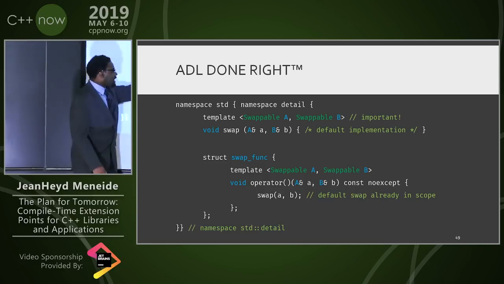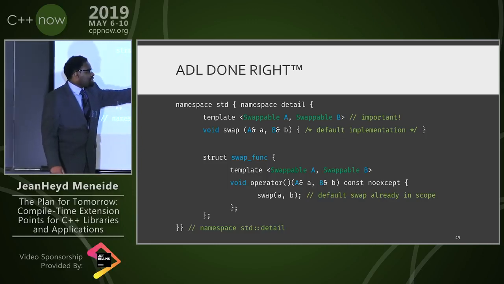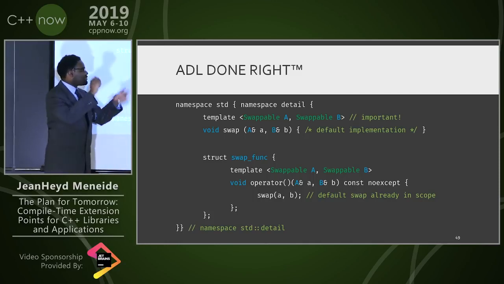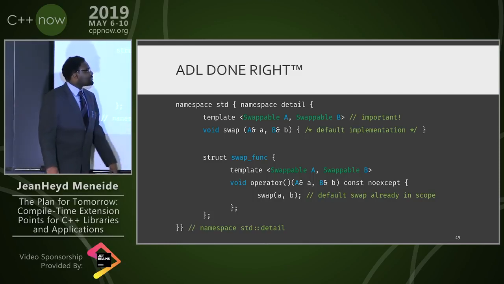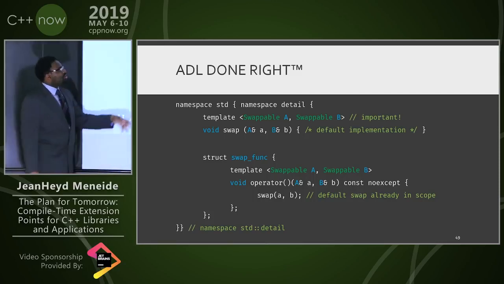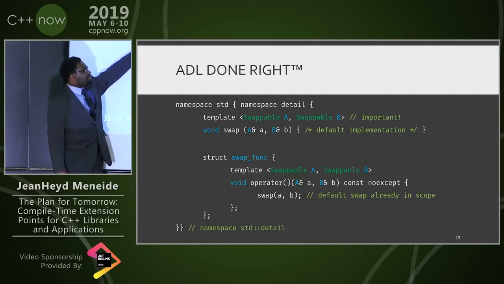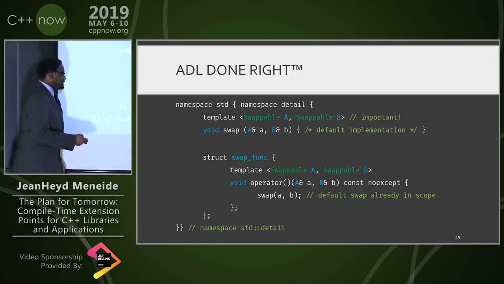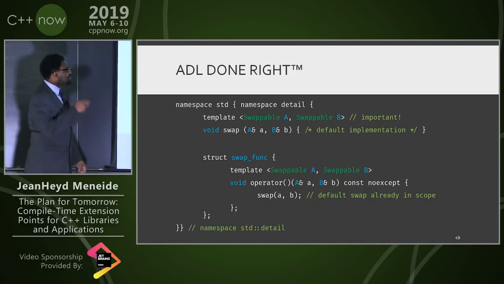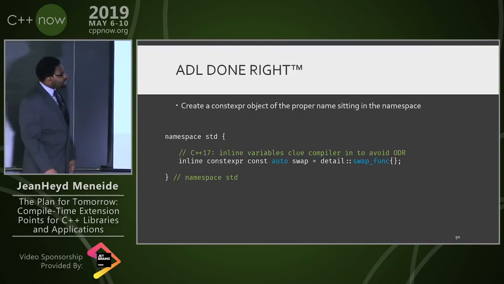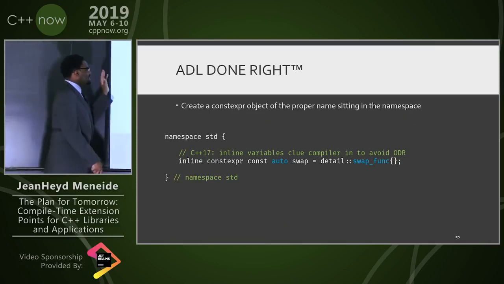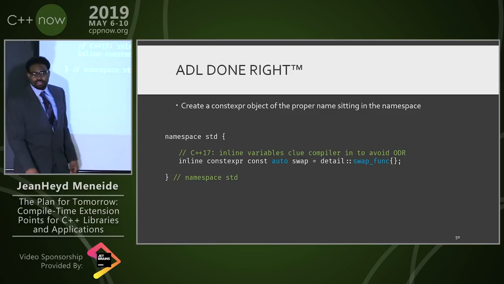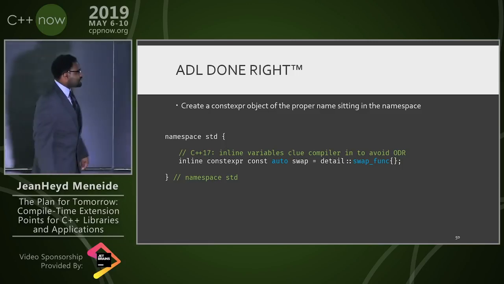And so this is the insides. You define this object, you set up your beautiful const noexcept void, or maybe even decltype(auto), whatever you want, operator for this, and you call it. And if nothing is found, you get your default implementation as long as it's swappable. Otherwise you get an error or something else happens. And so in C++17 land, you write inline constexpr auto swap, define the function object, and you're ready to go.